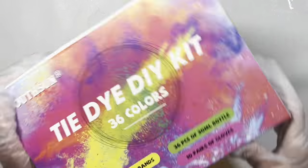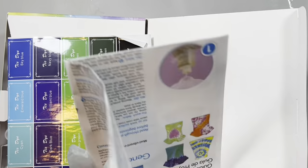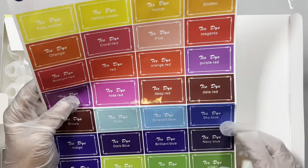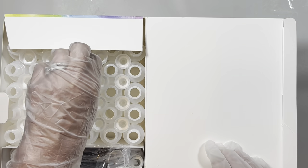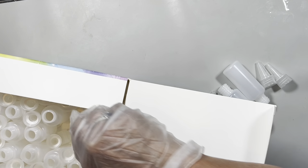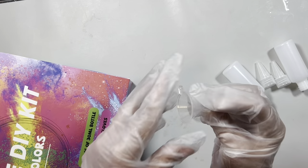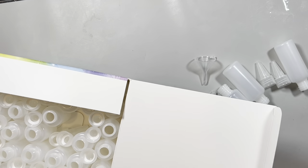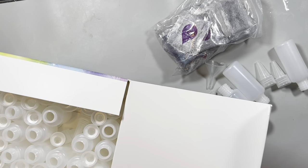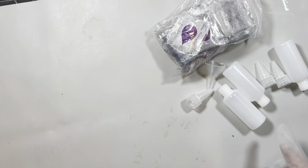From reading the directions it looks really simple, so I thought I would bring you along. On the kit it gives you directions on how to tie-dye — we don't need that. It gives you little labels for all the different colors, which I will use later. It comes with all these little bottles that have a shaker top — you squeeze it and there's another top on top with little funnels. It comes with plastic aprons, and also gloves.